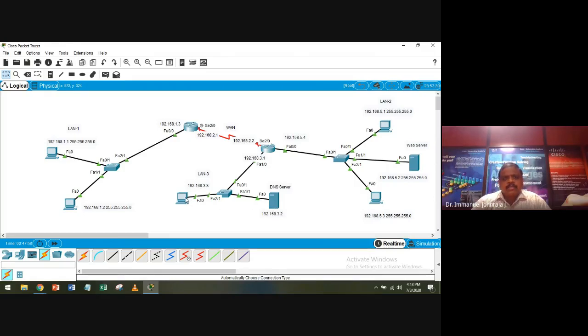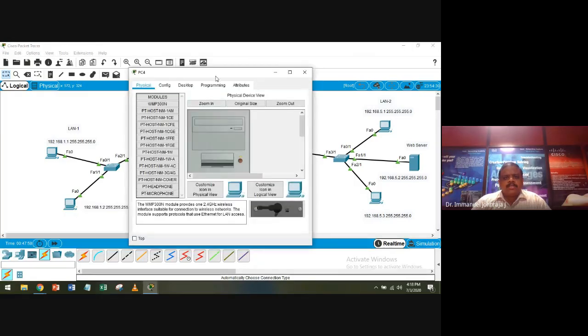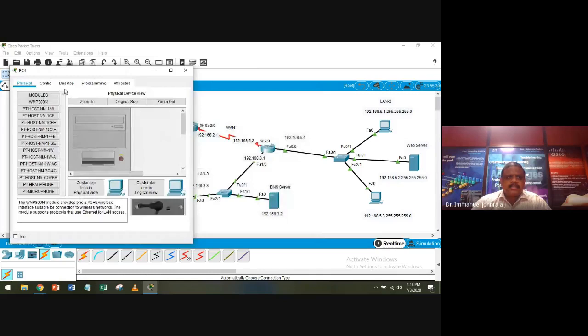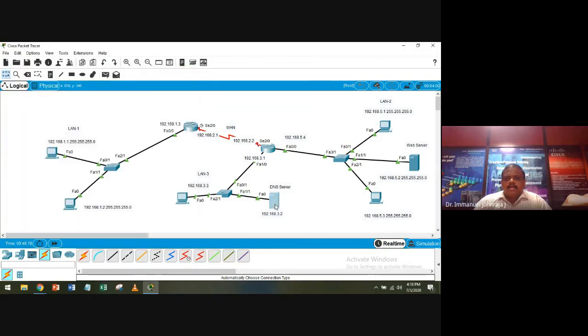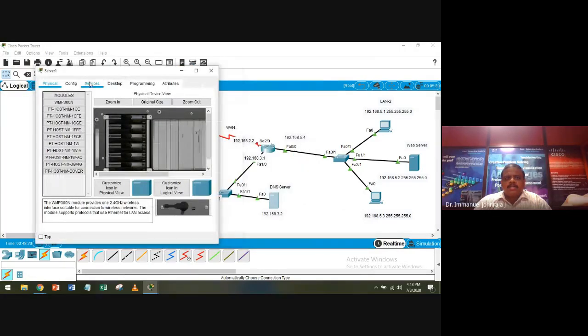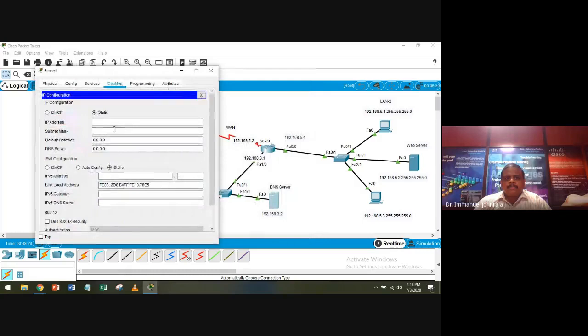So let me finish assigning IP addresses to these devices. What is the IP address? 192.168.3.3. Go to the desktop, IP configuration, 192.168.3.3. The mask is this. Gateway, can you guess what the gateway is here? Yes, 192.168.3.1. That should be the gateway. And I'll assign an IP to the server also. I have called it a DNS server. I'll go to this.